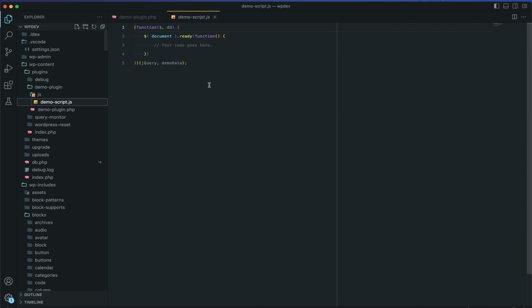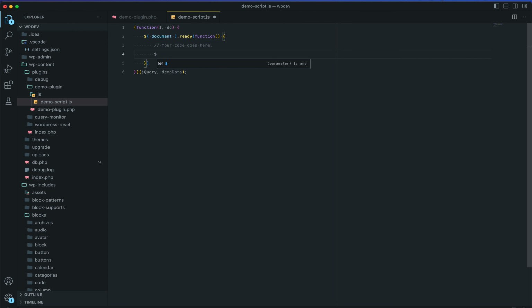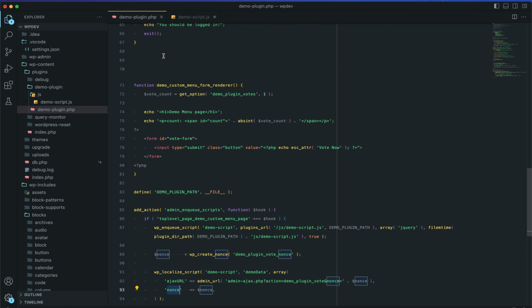So we'll go to the script and then we'll create our AJAX function. Before that, we'll also need to make sure that our trigger works when the vote now button is clicked. So I assume you know the basics of jQuery. That is, you target the form and then we'll look into what the form ID is. That is vote form here, as you can see.